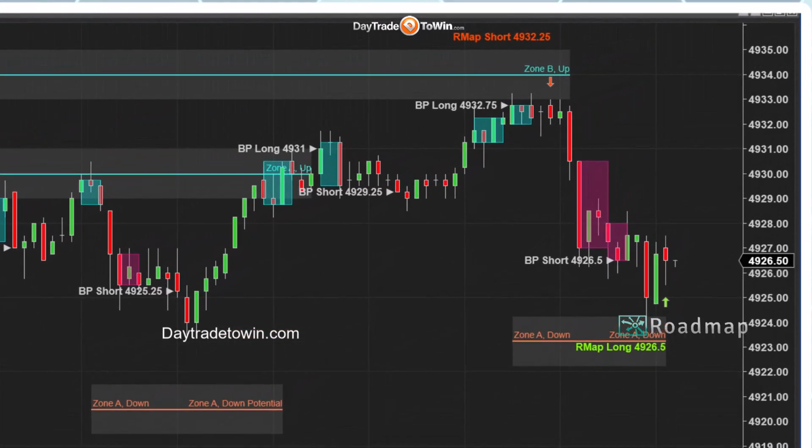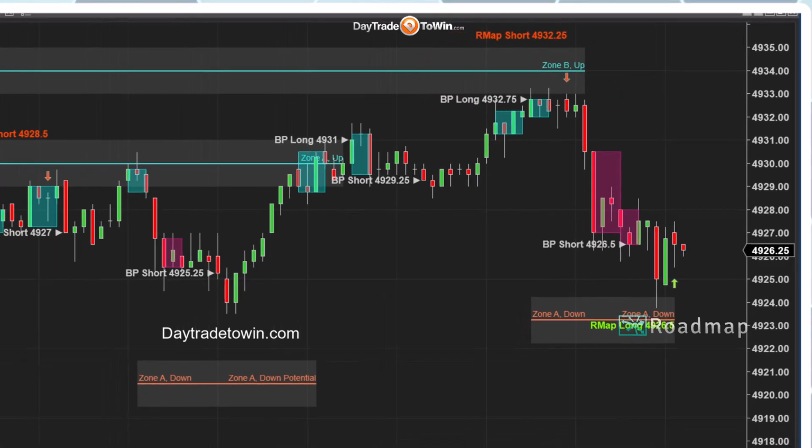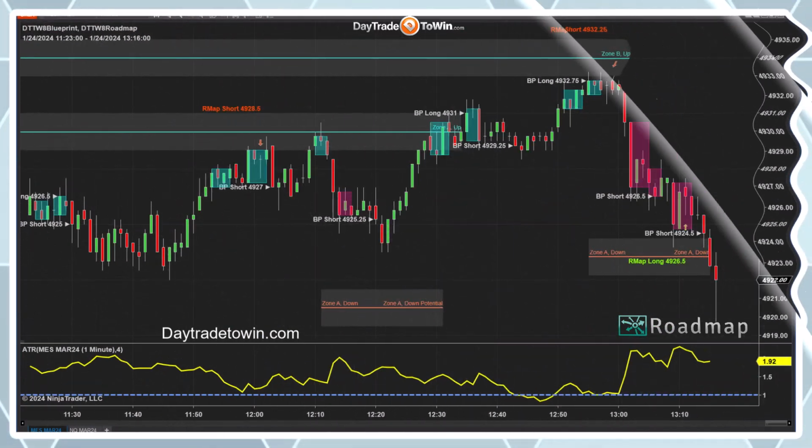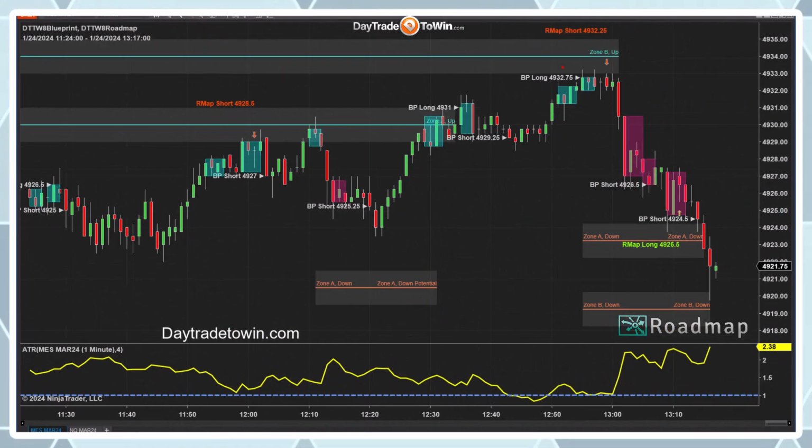Once the market reversed, then we see it continue and climb back up and land in the very next shaded area, the zone, the blueprint zone, zone B, at about 1 o'clock. And what happened? The market immediately reversed off of it and came tumbling down all the way down.